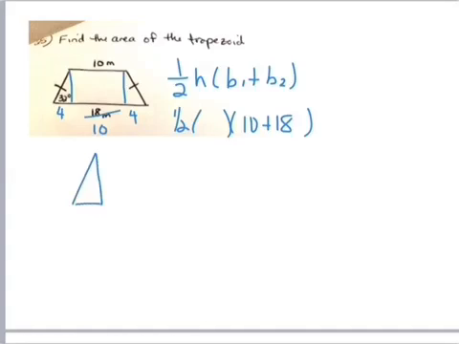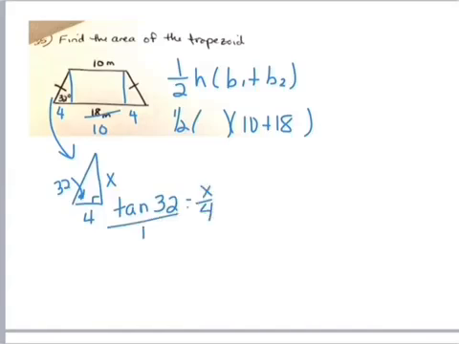So if I pull off this triangle, I know that my angle's 32 degrees. The base is 4, and I need the altitude because that also is going to be the altitude or the height of my trapezoid. So looking at my triangle, I need the opposite, and I know the adjacent. So that's a tangent problem. So the tan of 32 would equal x over 4. Put that over 1 and cross multiply. I get 4 times the tan of 32, but then that is 2.5.